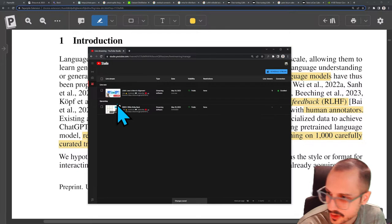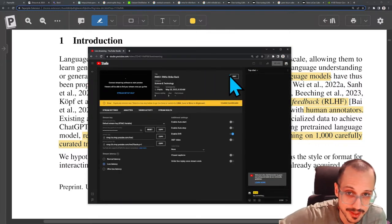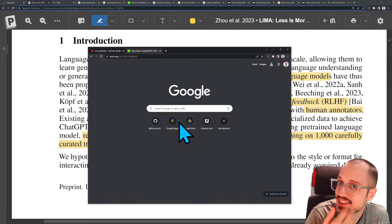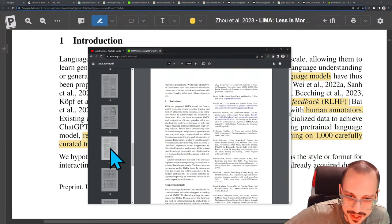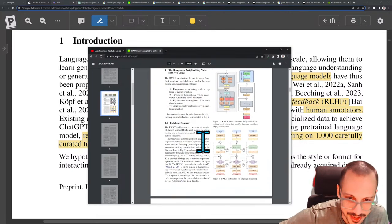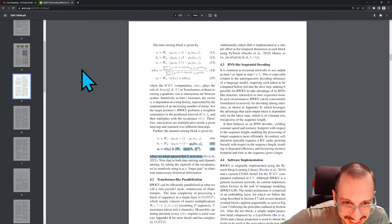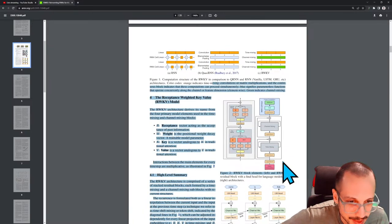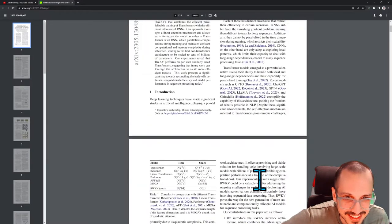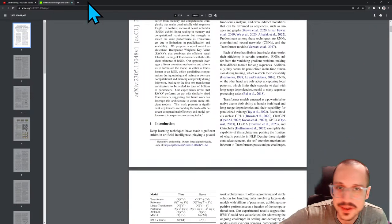Dude, I'm not ready for this paper tomorrow. You guys better be ready. This paper is scaring me. Look how long this paper is. It's insane. It's like 25 pages, and some of this, look at these architecture diagrams. This is gnarly. You got everything. You got math. You got incredibly complicated architecture diagrams. Look at this crap. Holy shit. I'm ready. My body is ready. Whatever. We'll see.